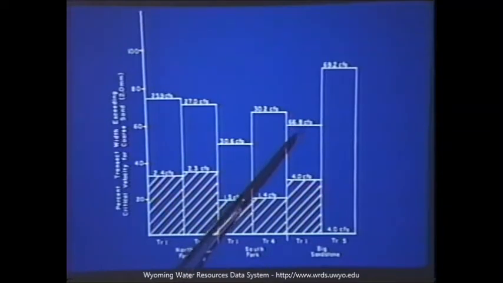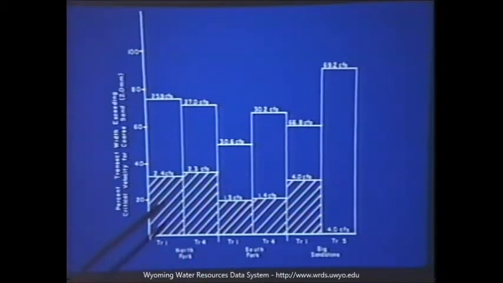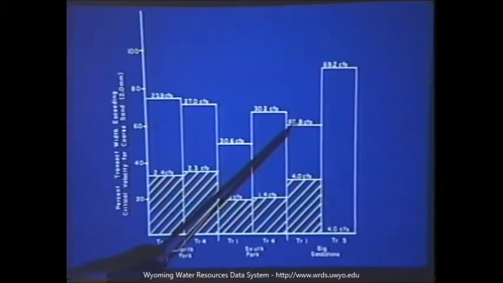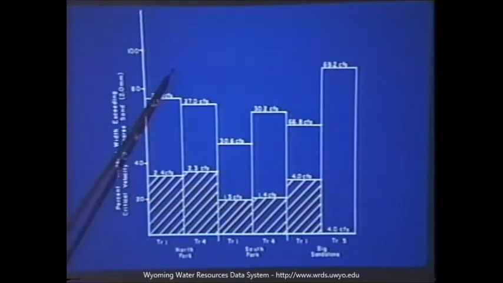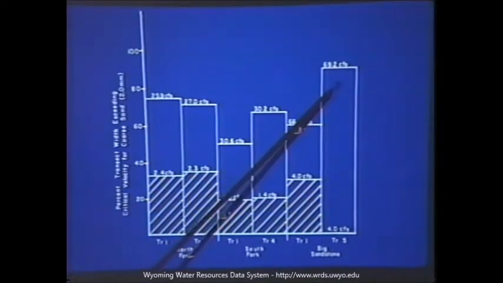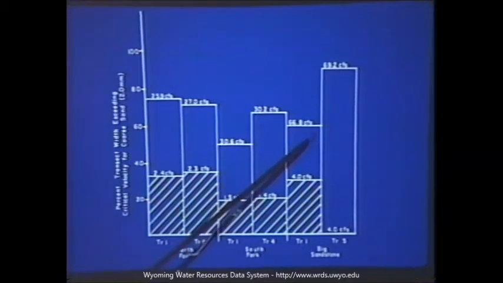Up here we have plotted a high flow for each of those cross-sections at about 65 to 70 CFS. And what this tells us is that at the high flow, which is not quite a bank full condition for these particular cross-sections, at least 60% of our width in the pool and approaching 80 to 90% of the width of our cross-section in the riffle has a bottom velocity exceeding the critical transport velocity for this coarse sand. So we're moving a lot of material at both of these cross-sections. But then, if you remember that crossover at the lower and mid-range flows, this may help to explain what's happening there.